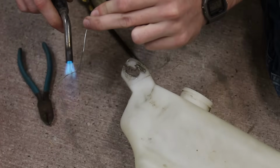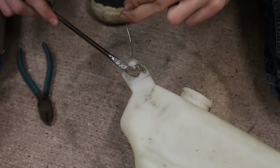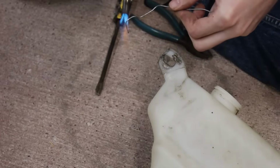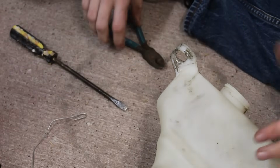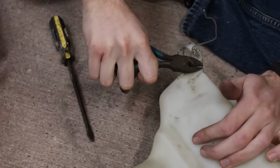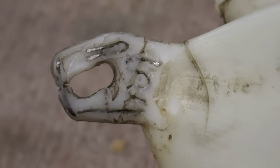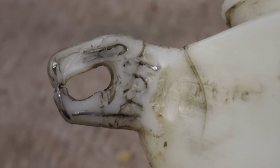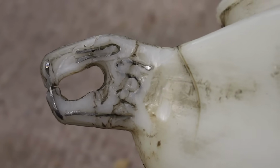I'm sure the proper tool for the job, the handle of the gun, really makes it easy to press this in, but for my method I had to use a screwdriver as an extra tool to really get it in there. There's really nothing to it besides just some patience. It's ugly though, not gonna lie. Even after grinding the protruding wire ends down, it still looks like a creation from Dr. Frankenstein. I also want to do a little bit more than just the metal embedded, and I still need to fix the crack next to this.